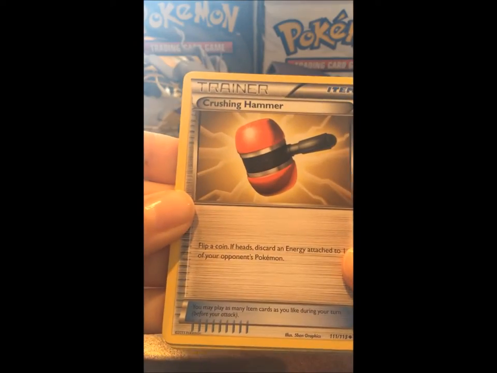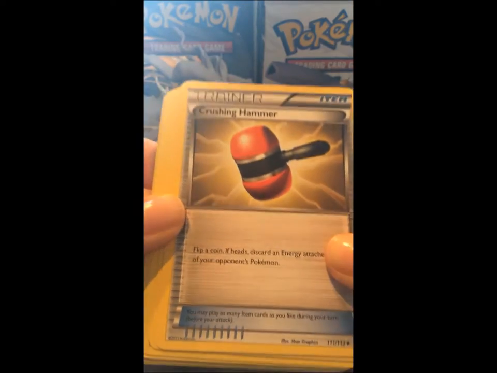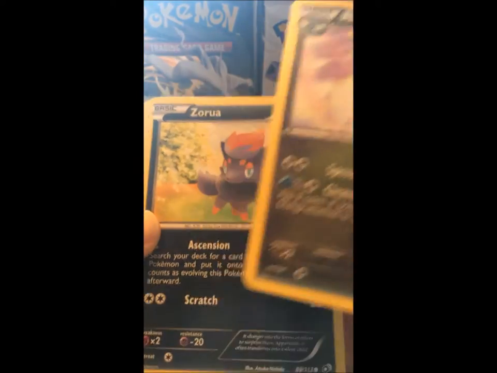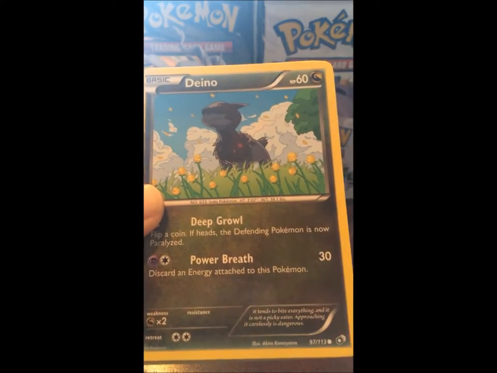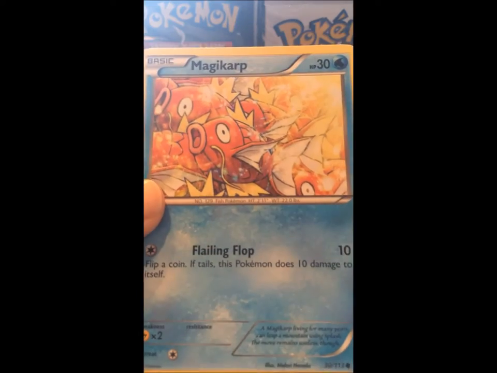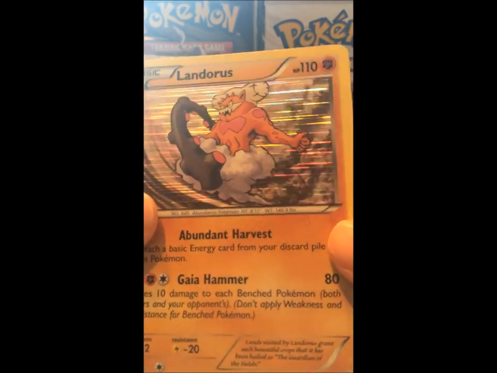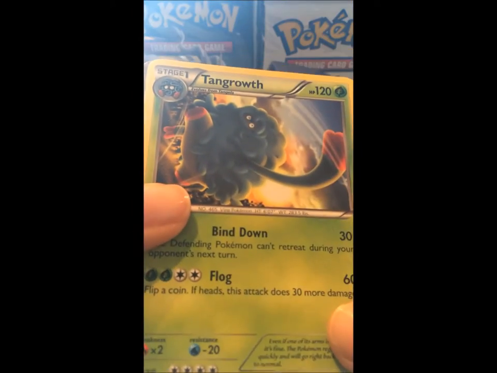And I'm already out of rum and coke. Here's a Hammer. Crushing Hammer. Trainer. Altaria. Zoroark. You're not even trying at this point. Here's a Deino. Nice little dog card. Here's a Charmander. Back in the old days. Magikarp. Very nice. Ooh, a Landorus. Look at him. Give me the holos.